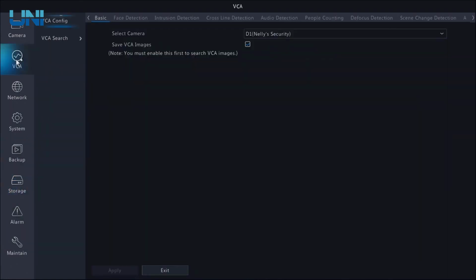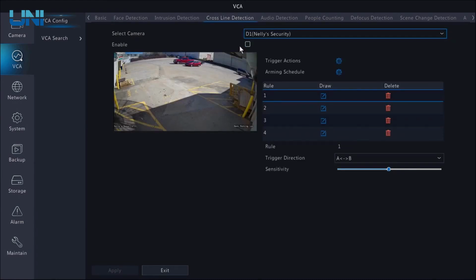I'm going to come to my VCA menu, and again, this is where all of our smart events live, and we're going to set up a few of these and see how they work. Let's start with a simple one such as cross-line detection. Now, this is exactly how it sounds. Anytime a line is crossed, it can be either in one direction or both directions, the alarm will trigger.